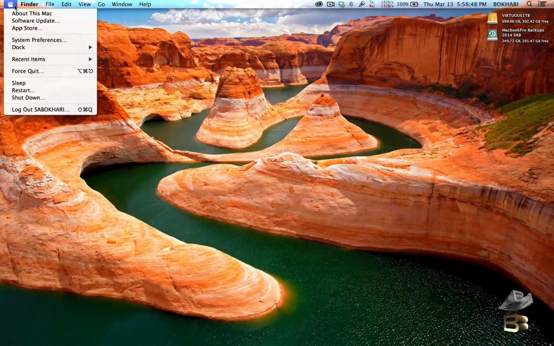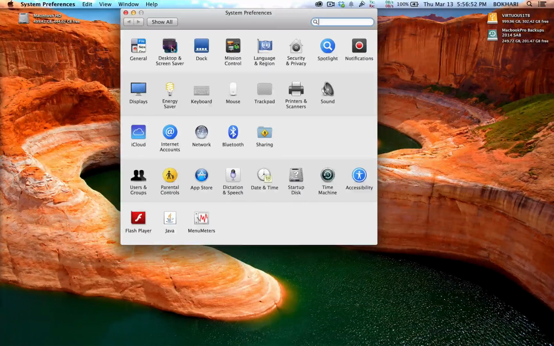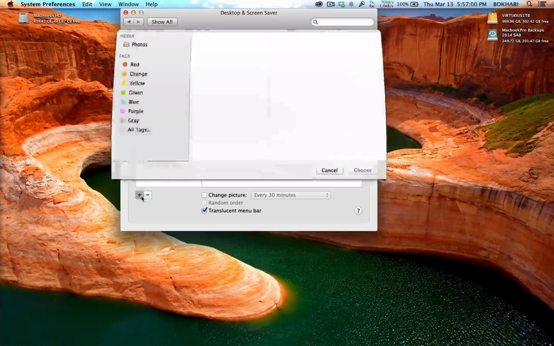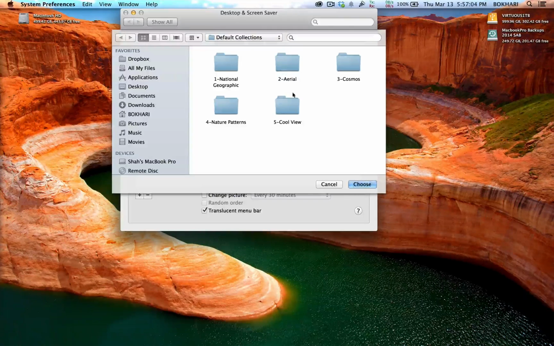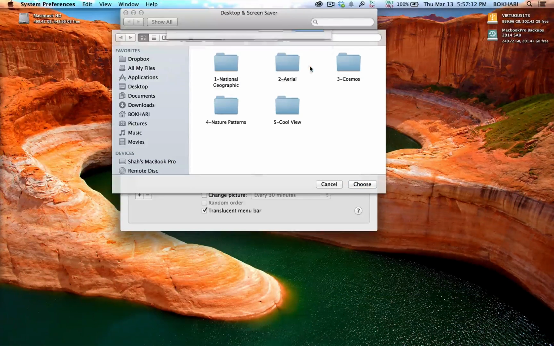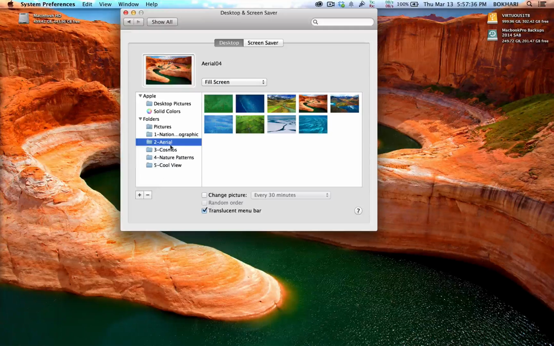And to get them from the system preferences, go to system preferences and then desktop and screen saver. And when you are in this section, just click on this plus icon and then press, don't worry about this right now, just Shift, Command, G, and write this address, and then go, and it will take you to the exact location. And when you are in this location where your files are, the file you want to put as a wallpaper, just select it and then choose. All right, and then it is going to appear in the wallpaper and screen saver section in there, like so. I have already added it. All right, so that's how you get these beautiful wallpapers. Alright, that's the third thing.